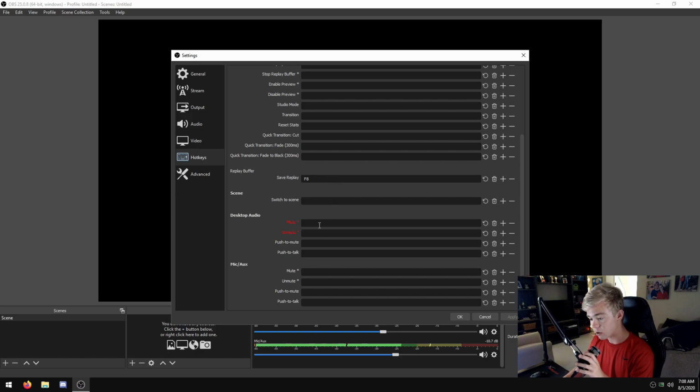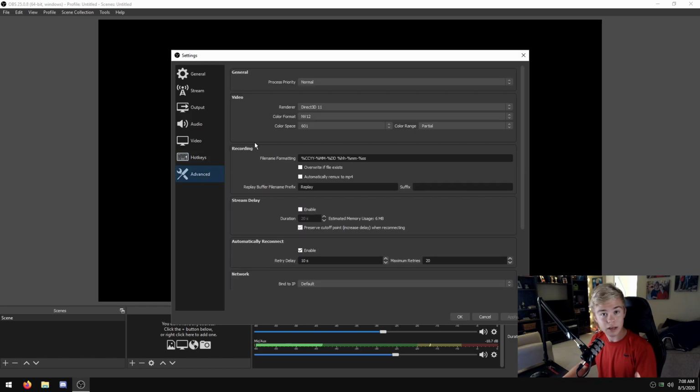Now you can also, and this is actually what I used to use before I had a stream deck, I could switch the scenes and I had it set to my numpad. That's a really good example if you don't want to have an Elgato stream deck, and boom.